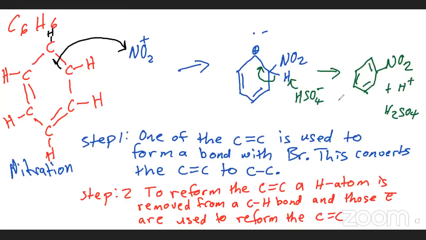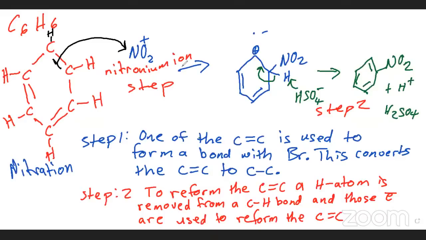Over here would have been step 2, and here is step 1. If you are wondering where the NO2+ comes from, just like with the halogenation, there is a precursor reaction that is used to generate the nitronium ion. It is called the nitronium ion, and that is your electrophile for the nitration of benzene.